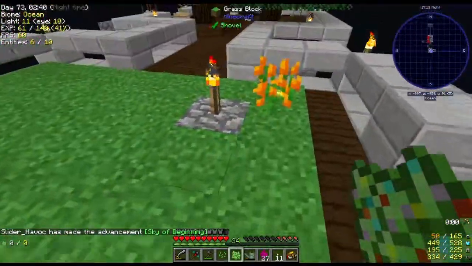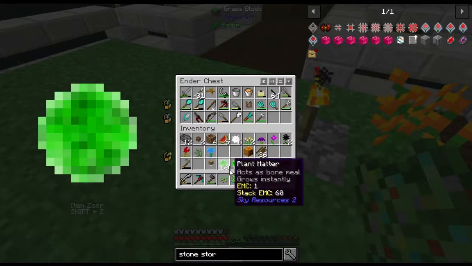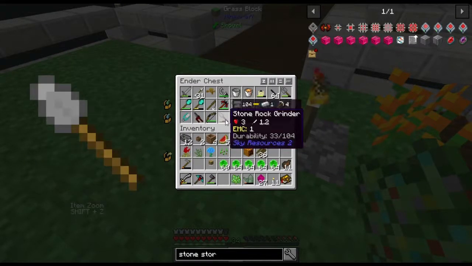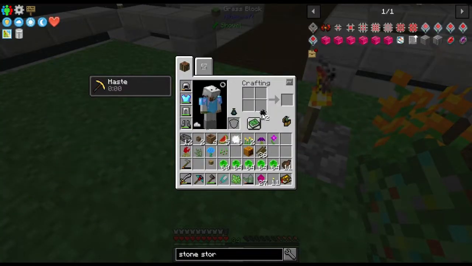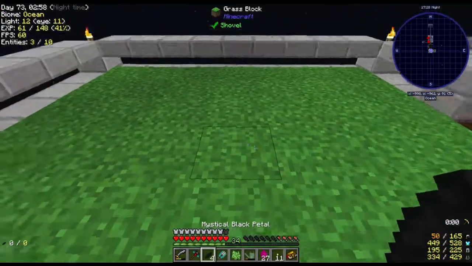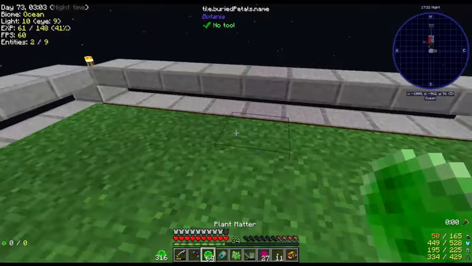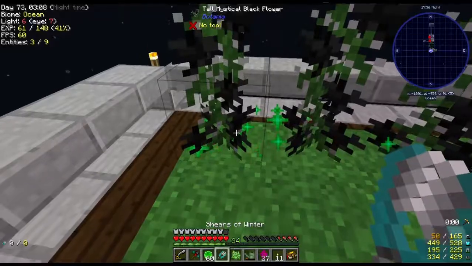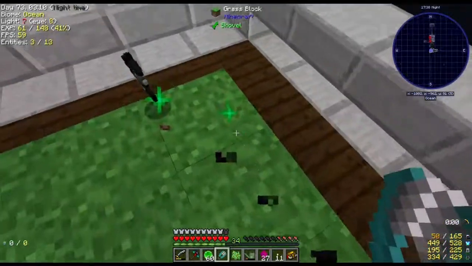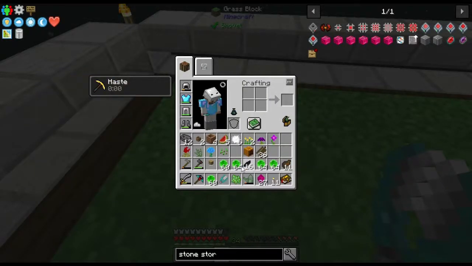Cool. Alright, so, if I remember correctly, I'm going to need both. I wonder if the plant matter works. That's what I'm hoping for right now. If I do this, make those four black seeds, right? And I put you like this. 1, 2, 3, 4. Will the plant matter work? It does. Cool. Awesome, awesome, awesome. And then shear all you up, right? And then you turn into a whole bunch.